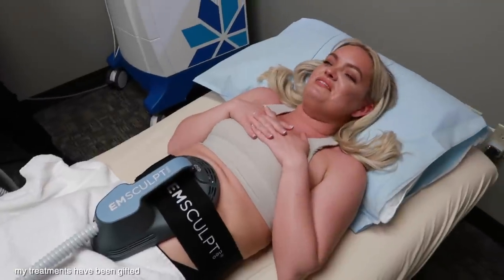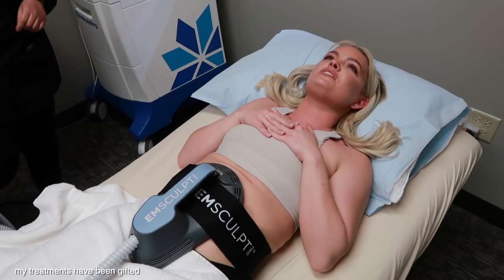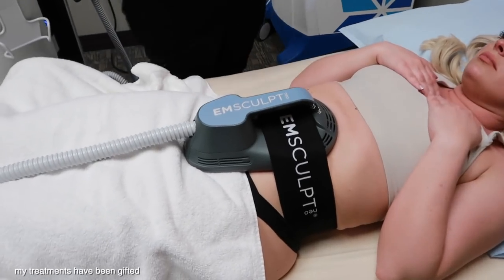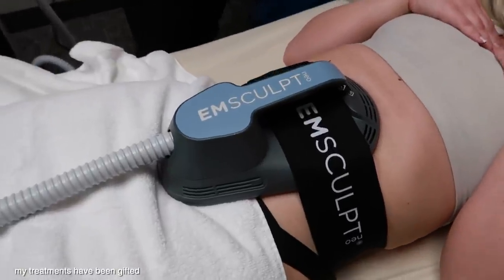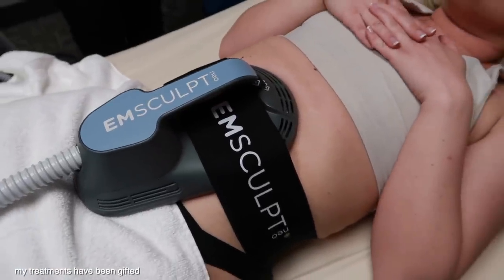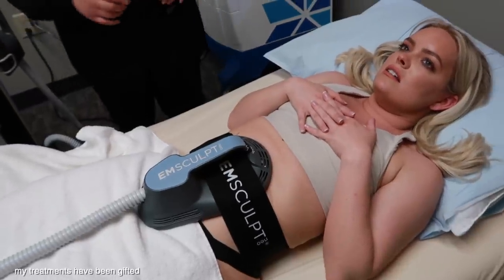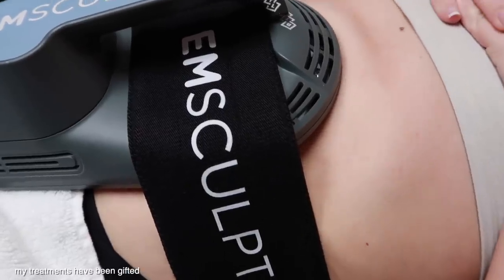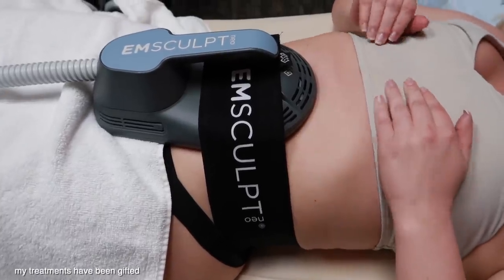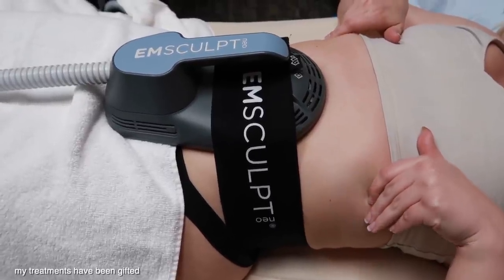What does it feel like? Do you feel like you're getting shocked? Kind of, yeah, that. It feels like there's a bunch of trolls in there. So it'll go through different cycles. You'll feel that knocking and then that buzzing. It'll just go back and forth between the two. Oh. Is the heat okay? Yeah, it's good. I kind of had a feeling this is what it was going to be, just based off of the thing we used to do in school.